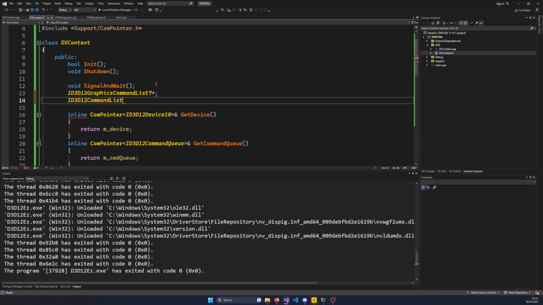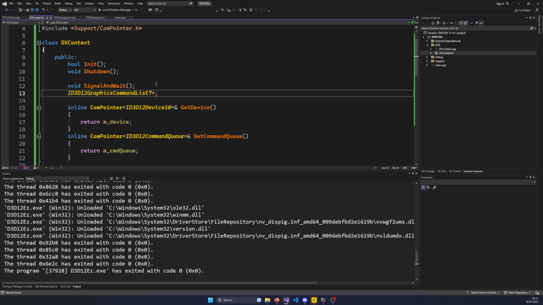However, there are multiple command lists. I think the normal command list can do compute work, but I'm not quite sure. It doesn't need to be a graphics command list. If you're including D3D12 video, then you also have a video command list. You get the point, right? There are multiple specializations of the thing.